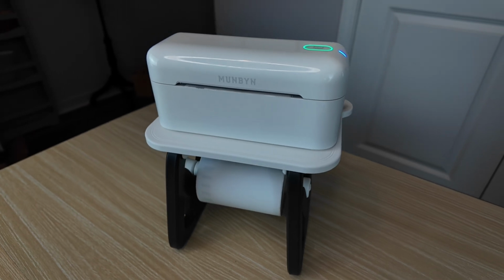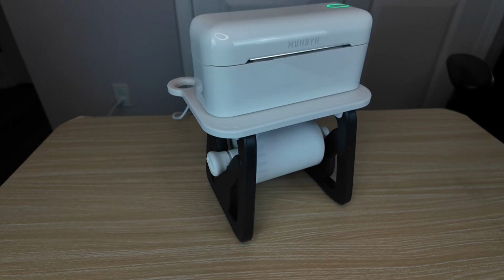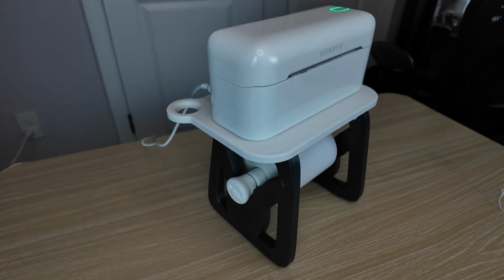So if you're looking for an easy to use thermal printer with great support, intuitive app, check this one out. This is from MUNBYN.